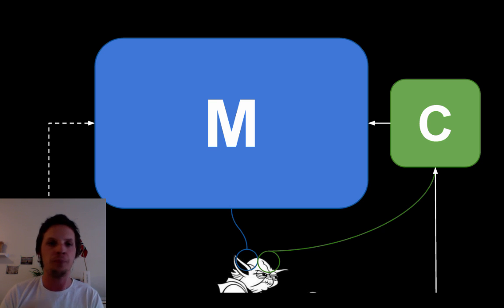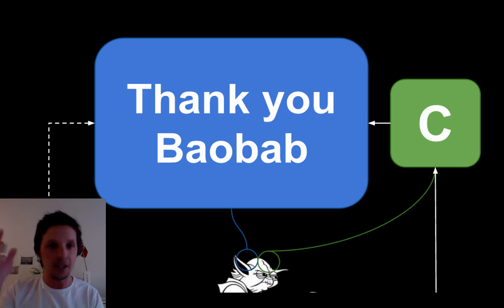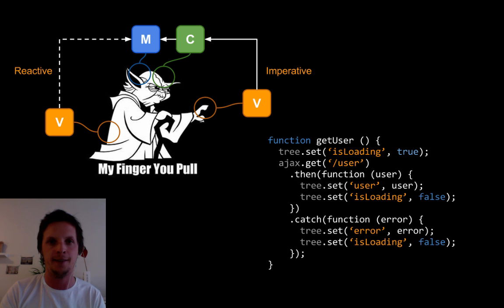And this was also a big moment for me. It was, yes, finally, now I understand. Now Flux works the way I want it to work, because less stuff to think about is actually a lot better. So a big shout out to Baobab. Great project, and it was like a milestone in my own personal development as a developer.